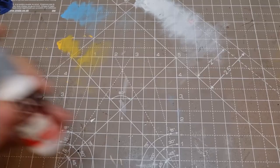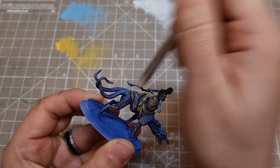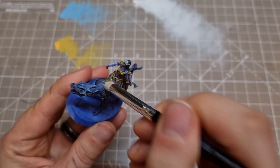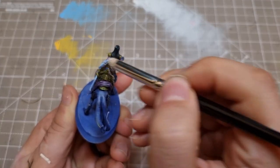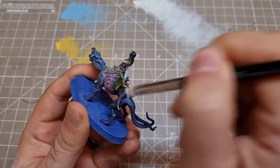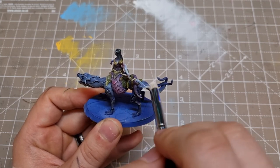Now I've set out all my base colours I'm going to try some very simple, very lazy, very easy non-metallic metal. I'm using pure white here and lightly dry brushing the edges and corners of all the gold bits. I should point out that I've left some areas at their base coat and pre-shade — I want these to read as steel or silvery metal that would reflect whatever ambient light is around, so the pre-shade should help towards that quite nicely.